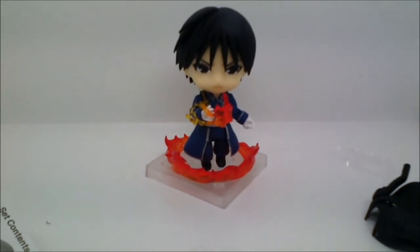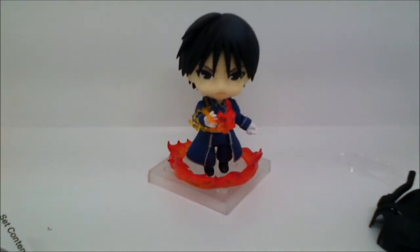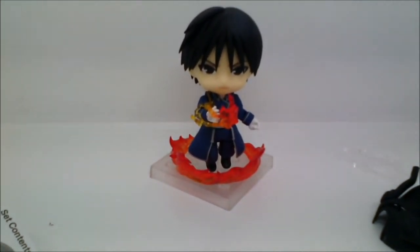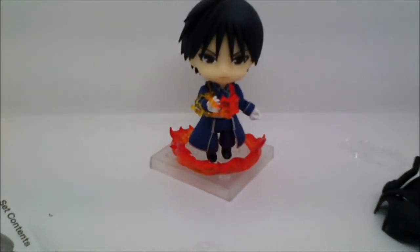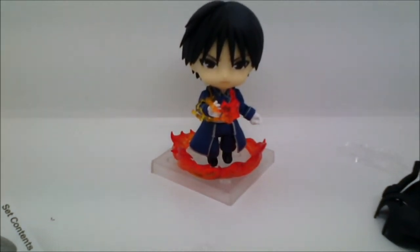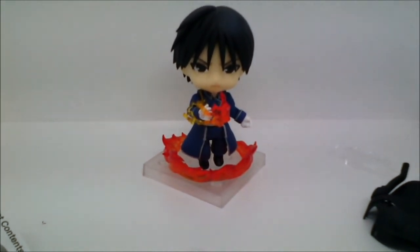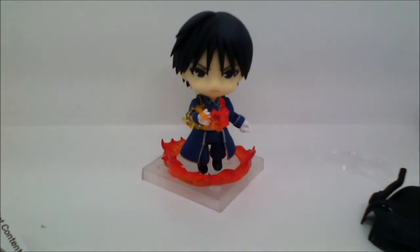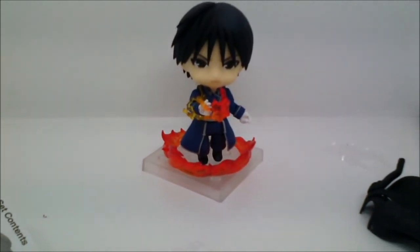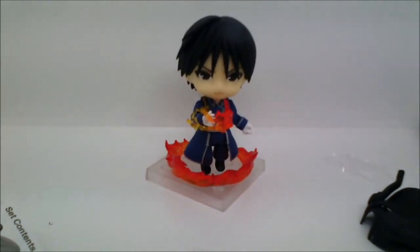I think I would prefer Nendoroids to Funko Pops, because Funko Pops are rigid and kind of like glorified bobbleheads. If you want something that's actually a toy and a figure at the same time, and you want to create dioramas, recreate scenes from your favorite anime or other shows, because there are Avengers Nendos, I think Nendo is the figure for you.